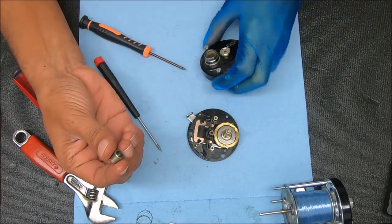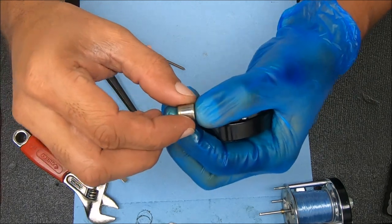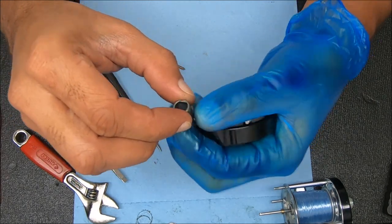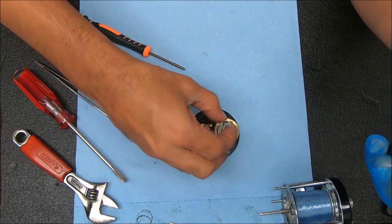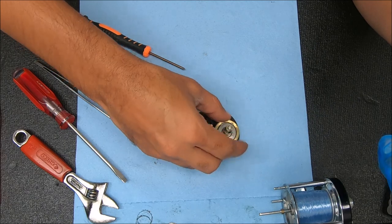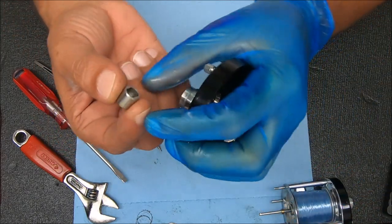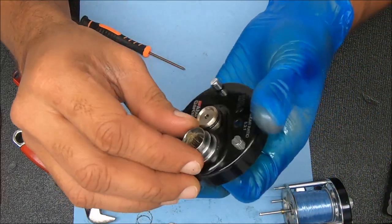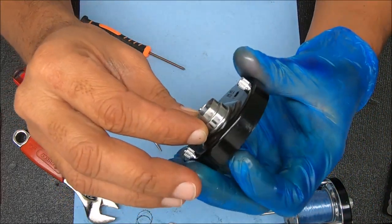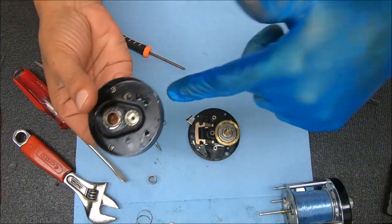There's an inner race that came off - I'm going to clean that up a bit too. The way it sits, there's a thicker end piece. You kind of want this positioned to get it to go all the way down so that thicker piece will be facing the bottom. I'm just checking this under reverse to see how bad it looks - it's not that terrible but we're going to clean that up.